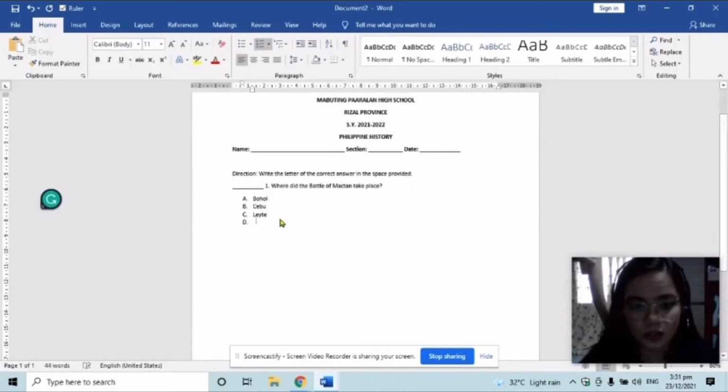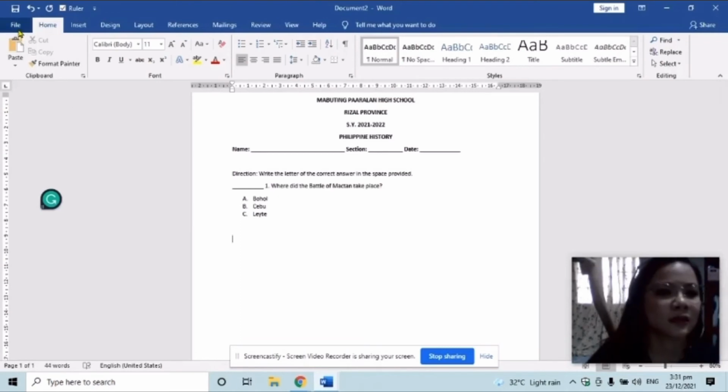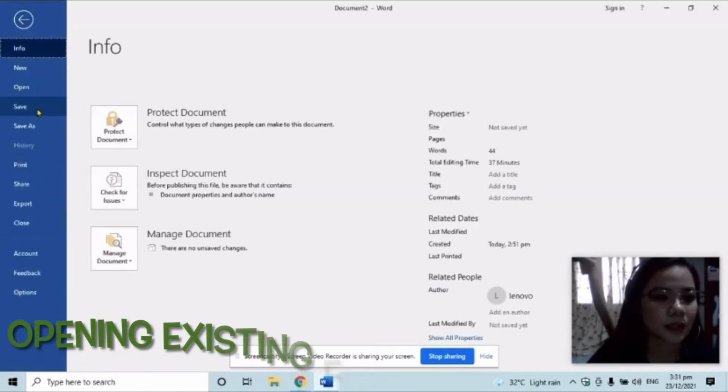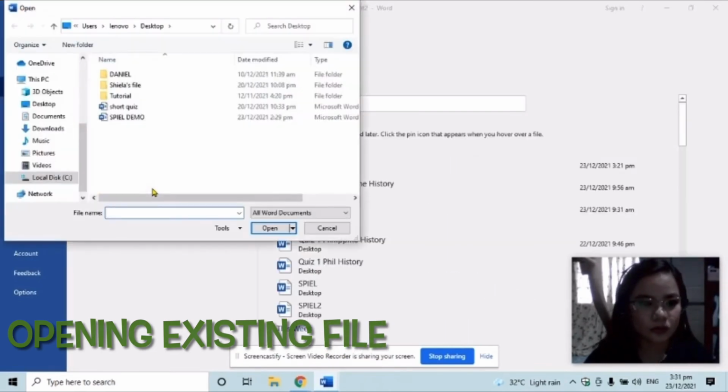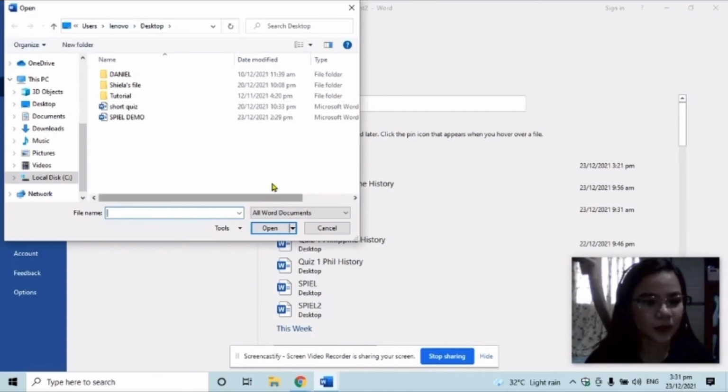And to finish this short quiz, some items are in another file, so let's get them. Again, no need to close this or minimize this. You just have to go to the File tab, select Open, Browse, and this box will appear.